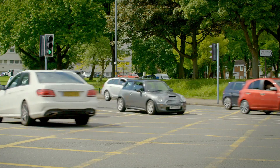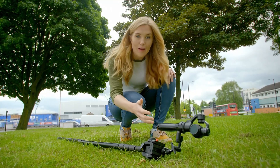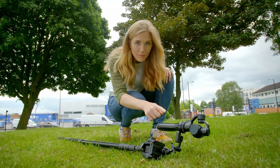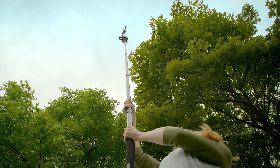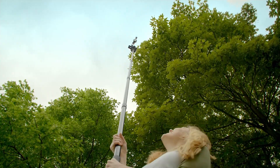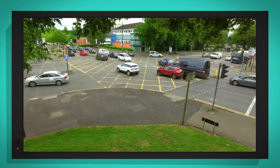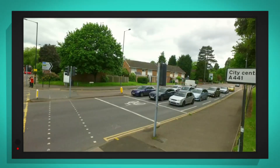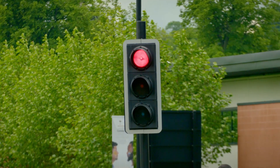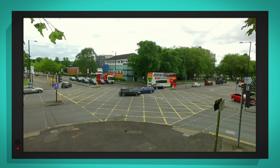Wow, it's really clever isn't it? Shall we see how a junction works from up high? I've got my special steady camera, and a steady camera means that the picture will be smooth and steady even when I put the camera high in the air. Look at the junction all the way down there. Can you see the traffic moving up and down the road? That's because their traffic light is on green. Now look, the traffic going up and down has stopped because their traffic light has turned red. So now it's the turn of the traffic going across the junction. That means their light has turned from red to red and amber and then green. Away they go.